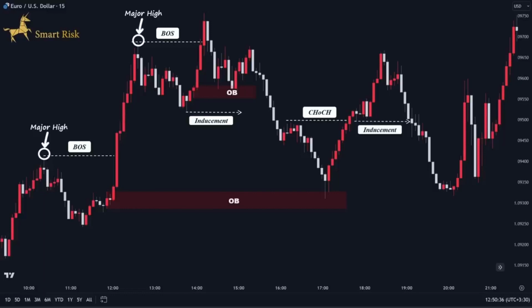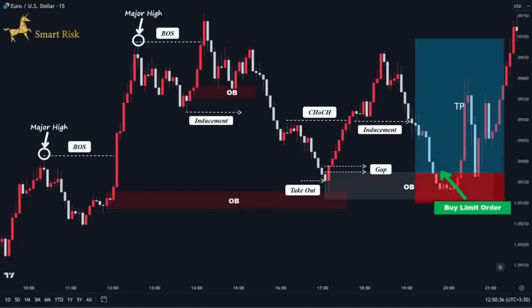In this case, this candle's low represents the most recent internal level that the price has formed in its upward path. So, once the market has taken out the inducement, the next step is to wait for the price to mitigate our identified valid order block. In this scenario, this white candle represents the last bearish candle that formed just before the price pushed drastically to the upside, sweeping the liquidity below the previous candle's low. Additionally, there is a noticeable imbalance above it. Hence, this candle is our valid order block, offering a high probability if the price mitigates it. If the price taps into it, we should consider entering the market with a long position.